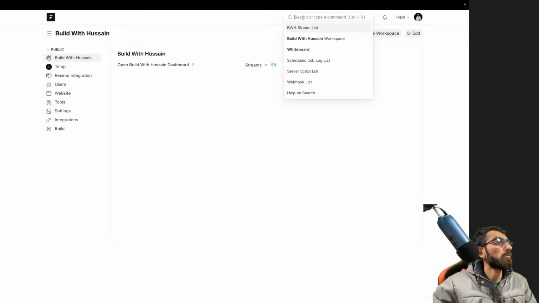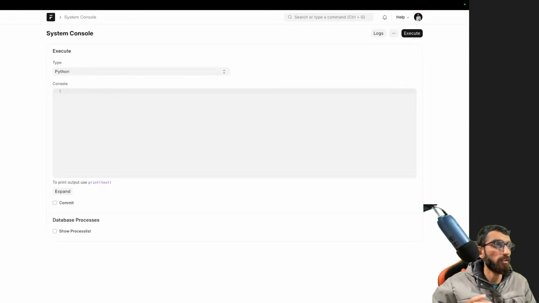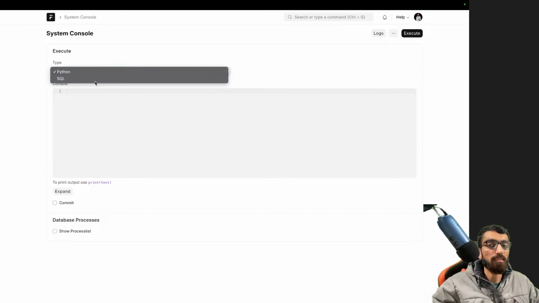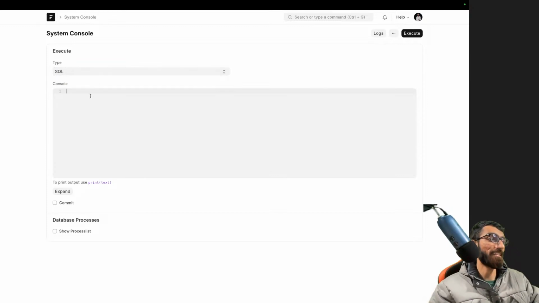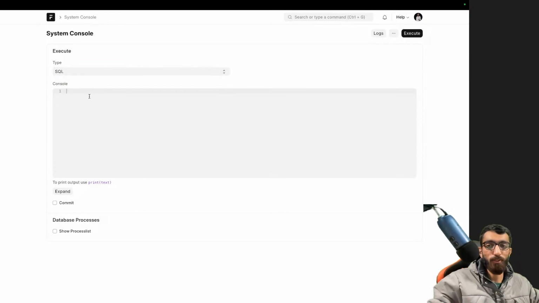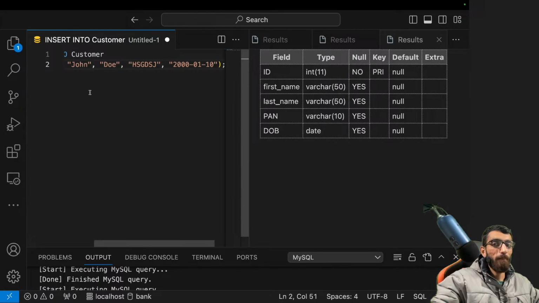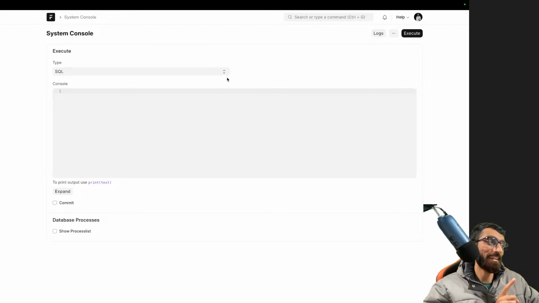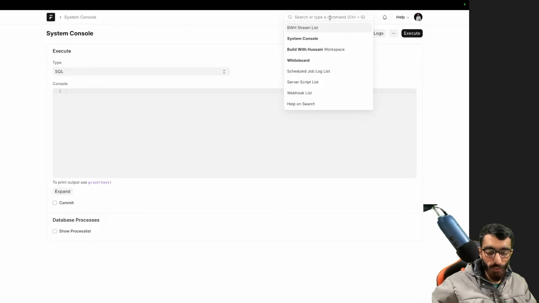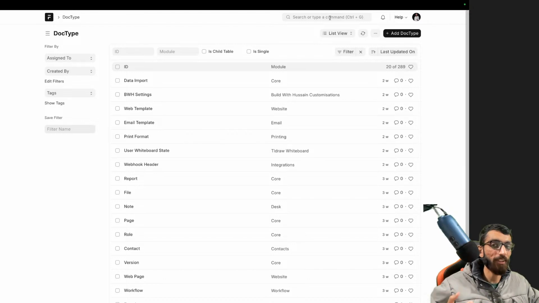So cool. So I'll go into system console. I recently wrote an article about it, just read it. And you can run SQL commands from here against your site's database. So this is very similar to running this stuff here. But now you just need to know one thing to run SQL commands, that whatever doc type you have, right, whatever entities you have in your Frappe site, they have a database table in the backend created for you.